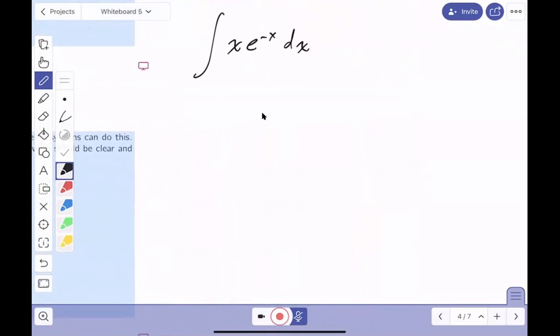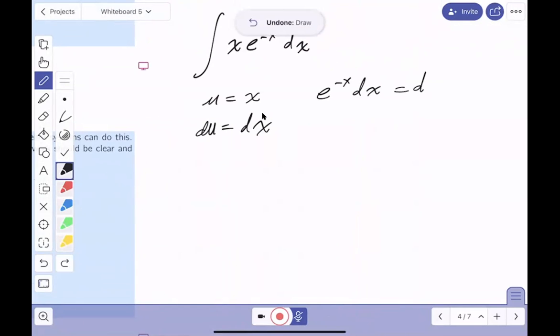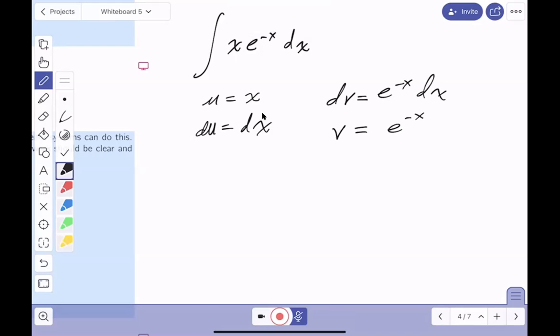integration by parts. So u, I don't know, maybe x. du is dx. Then this forces me to say e to the minus x dx is equal to dv. You know what? I want to put it in the same order I'm always writing it down, because sometimes I put things out in a different order. It confuses people. So dv equals e to the minus x dx. That means v equals e to the minus x over minus 1 plus some kind of integration constant. But I'm going to do that in the end.